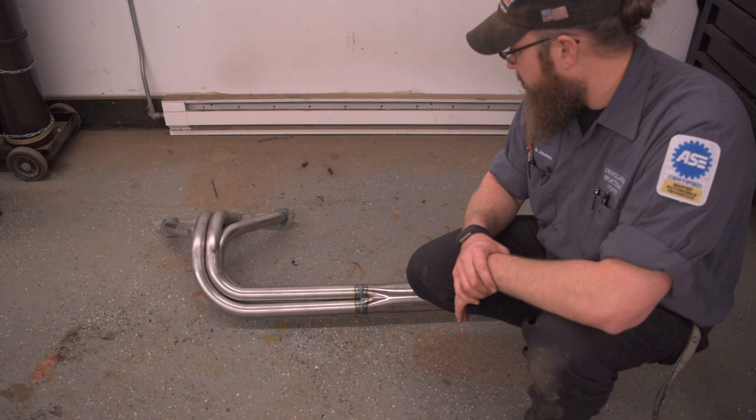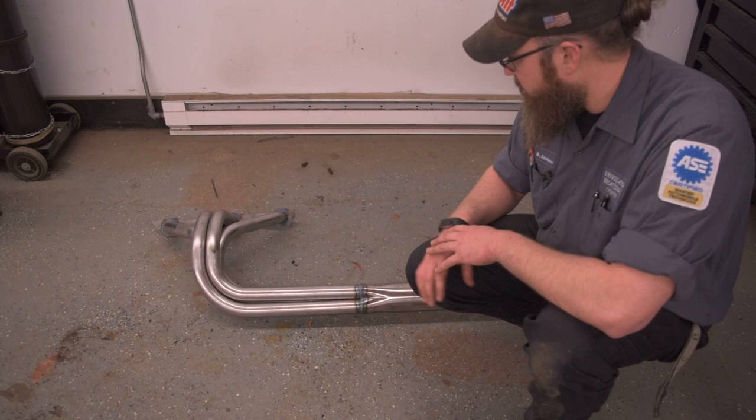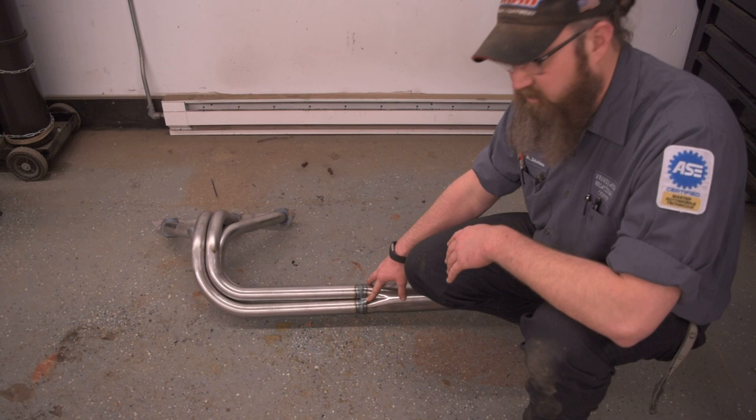But if you're an American Graffiti guy, if you have a coupe, if you want these headers, according to the gentlemen, Ed and Chris out there at New Age, these are it. These are the only ones I could find. You got to have patience. But he said, this is it. This is the real deal, American Graffiti headers.